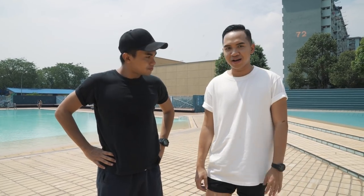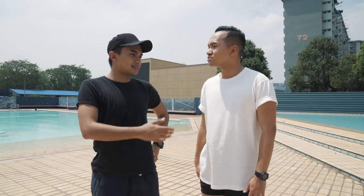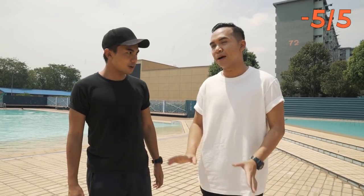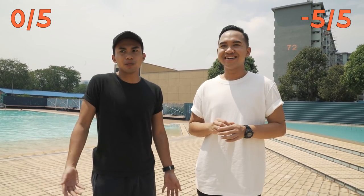Overall, I think the product, the claim that they make is different from when you actually experience it. It's also the disposable part. $7 for a disposable foot pad, I don't think it's worth it. Overall rating? I would say a negative 5 out of 5, because it does protect the foot from the heat a bit. Mine is still 0. I wouldn't buy it any time, any day because it's a waste of money really. Because it works the same as socks.